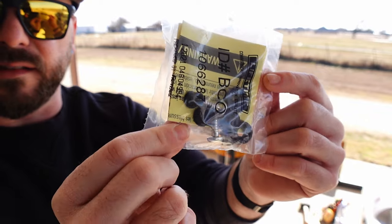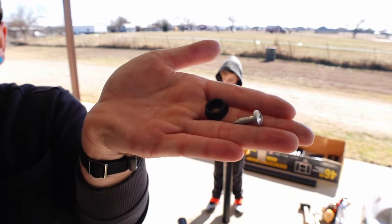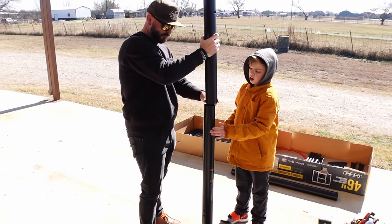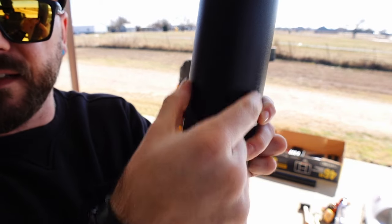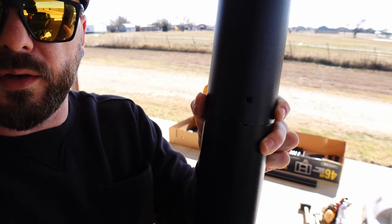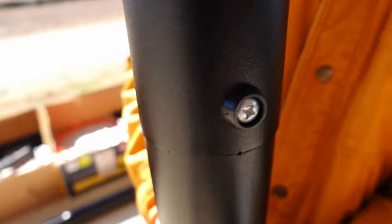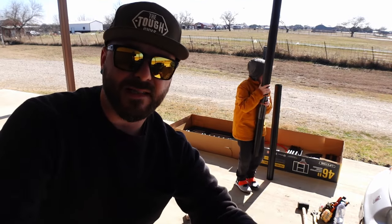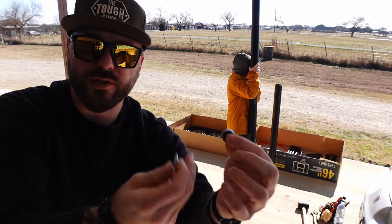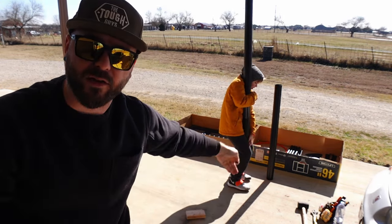For the pole assembly this is the little parts kit. Phillips screwdriver. This piece here fits over the slot and it slides down and then you put the screw through it with the little plastic washer. Here's the screw where it went in and that's what they're asking for in the instructions. The screw, the washer, into the middle pole, into the bottom pole and then we're going to lock the whole thing together by hitting it on the piece of wood.